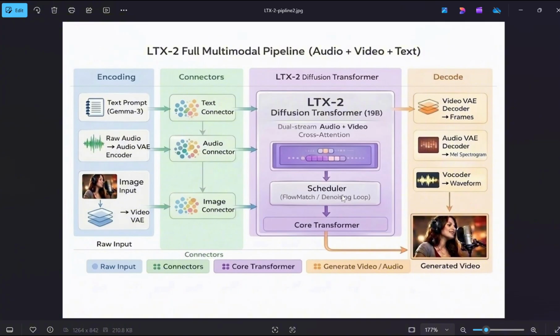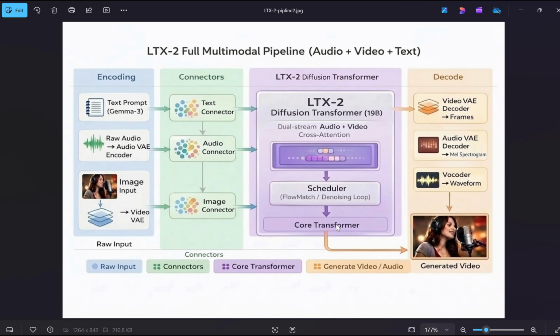The scheduler instructs the transformer to loop through the data multiple times, gradually removing the noise until the video and audio become clear. The purpose of the scheduler is to control the generation process over time, running iterative diffusion steps that progressively refine noisy latent representation into meaningful structure.